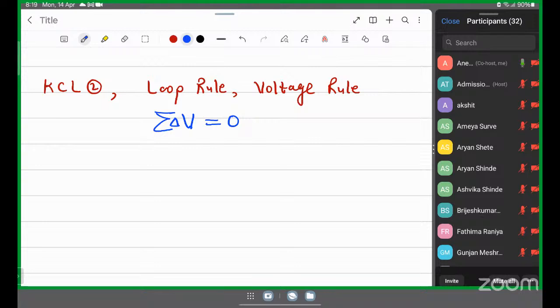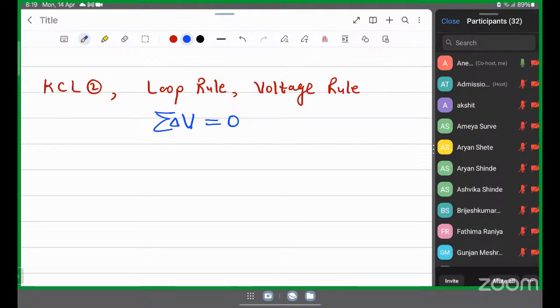So loop rule states that in any circuit, if there is certain potential drop at a particular region of the circuit, then at another region there must be potential rise, which means if 2 joule of energy is utilized at any resistor R, then at other part of the circuit will have extra 2 joule energy. Energy cannot be created nor be destroyed. So loop rule is nothing but another version of law of conservation of energy.